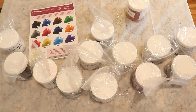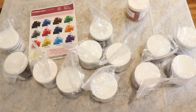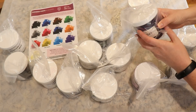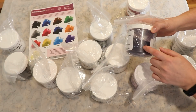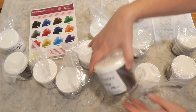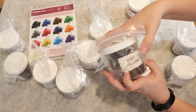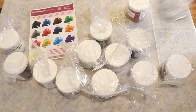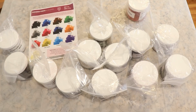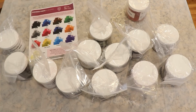The dyes arrived double-bagged — each dye is in a little Ziploc bag and they were all inside a larger plastic bag. The containers are a squishable type plastic, but I like very much that they're clear, so it's easy to see how much dye is left and to visually see the color of the dye. They are labeled very clearly twice with the color, which is also very handy. I have 100 grams of each color, which will go a very, very long way considering I very frequently use a 1% depth of shade — one gram of dye per 100 grams of yarn.